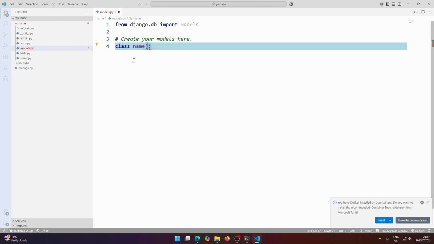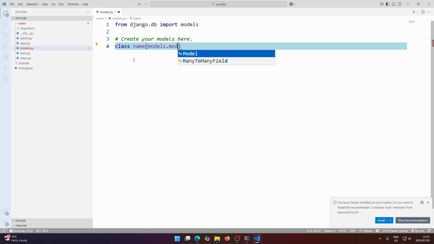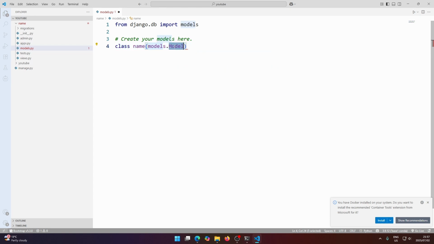And we need to use our brackets here. And in our brackets, we give a template to use for this class. There's already one in Django called models.Model. So we're inheriting from this model class here. And that basically means our class will be the same as this class, plus whatever we add into it here.